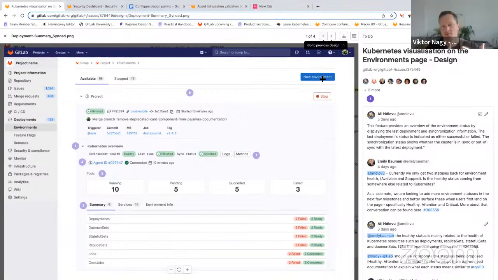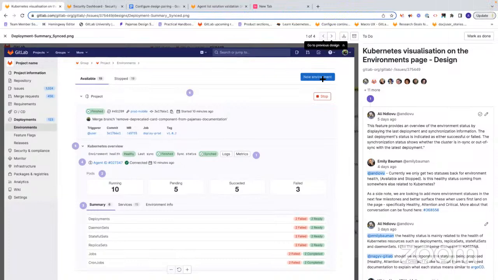And once the new container was set up, the pods started, and the old pods got torn down, the environment status remains healthy. So the environment status was healthy all the time, while the sync status was changing from out of sync to syncing. Does it make sense? Yeah, it sounds good. Thank you.